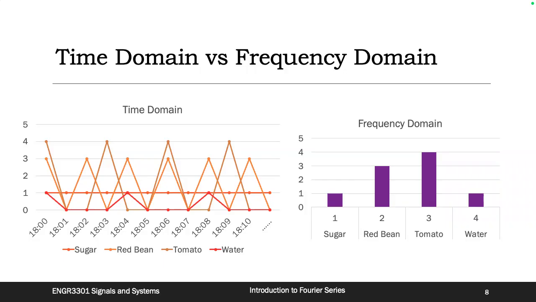Yeah, but why do we want to? Because you can see for the time domain, it's very easy for us to understand, am I right? If I give you this time domain recipe and you start from 6 p.m., you just put this thing at 6:01, you put this one, at 6:02, you put this one, am I right? It's very obvious and direct to you. It's very easy to operate. But if I give this one to you, can you get this soup ready? No? Are you sure? No, you cannot get this soup ready if I give you this one. Why?